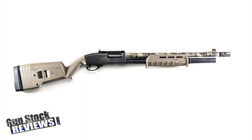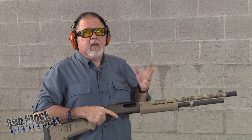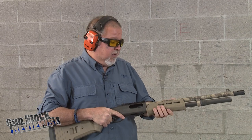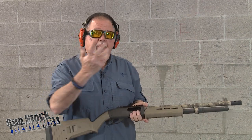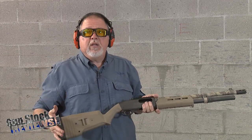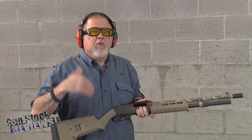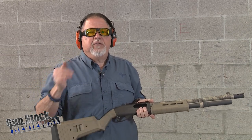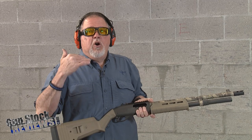Okay, here's what we did. This one is an old Express Magnum 870. It's probably, I'm guessing, 20 years old or something like that. And it was a 28-inch hunting shotgun with plain wood furniture. That wasn't bad, but it was plain. So we did a couple of changes to it, and we have gone through the changes a couple of times. Originally, we changed the furniture on it, considering making it just a hunting gun, but then I decided to make it into a home defense gun.